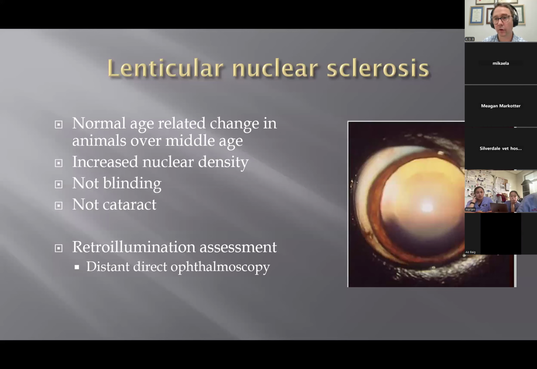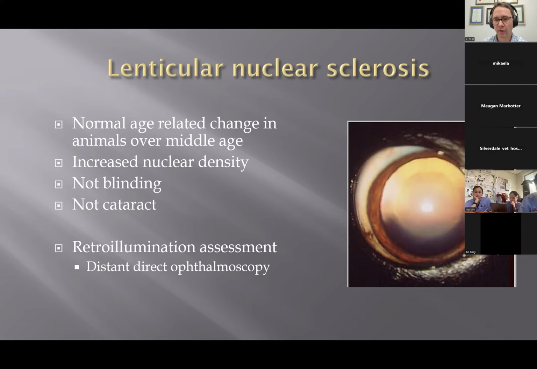It's something which is not blinding. When really severe, it might impair vision a bit, but that's usually in your 15 or so year old poodle or similar dog. And importantly, it's not cataract. These sorts of lens opacities, we don't operate on in veterinary patients because they're not significantly impairing to vision. And if we did surgery on the lens when it wasn't really a lens problem, we probably wouldn't get a great deal of improvement. So being able to differentiate between lenticular nuclear sclerosis and cataract is really quite a valuable tool to have. And it's something I think can be done pretty easily.